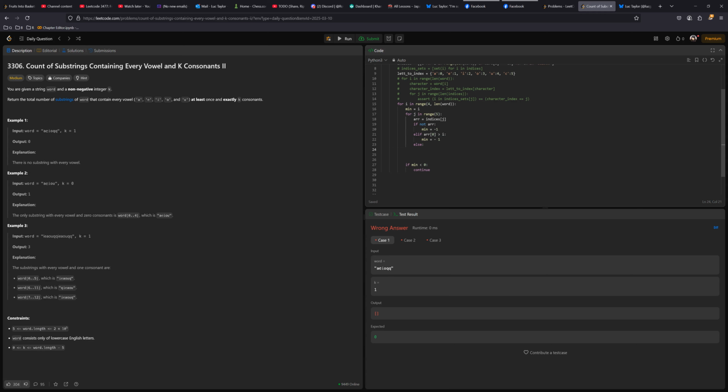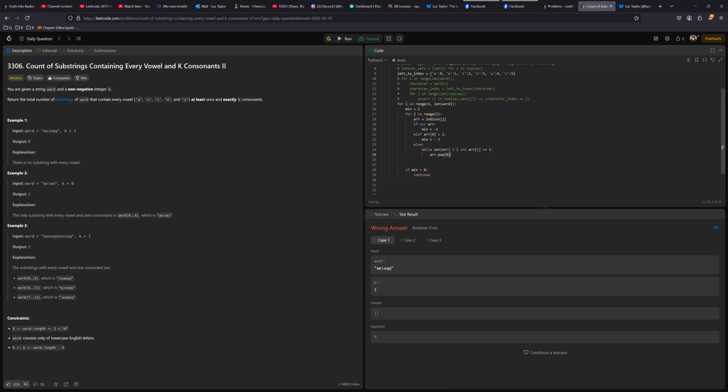If ARR of 0 is greater than I, while length of ARR is greater than 1 and ARR of 1 is lesser than or equal to I, ARR dot pop 0.